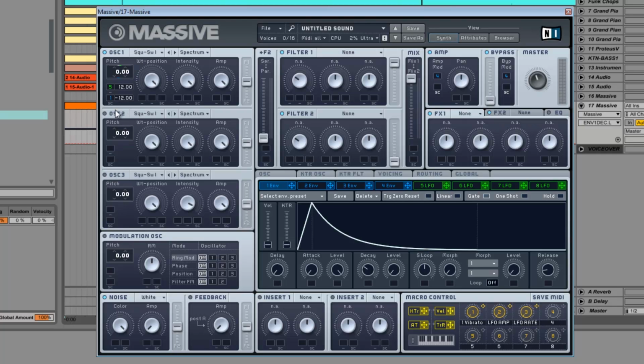Now we have a range going down, so that means that since we have no attack, when the sound begins, this envelope will basically create a really fast pitch rising effect on the start of each note. So what you get is that each note will basically begin like a lasery kind of sound. If we bring up the decay, you can really hear what happens. Now we want this to be fast, to just give some more character to the start of the sound.